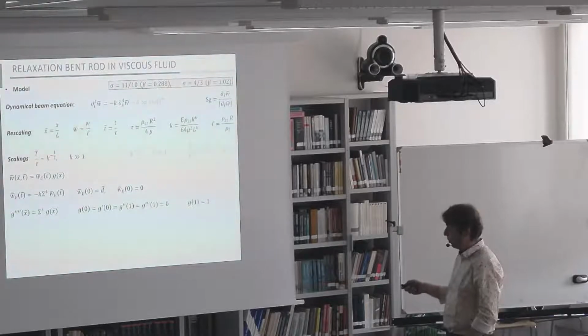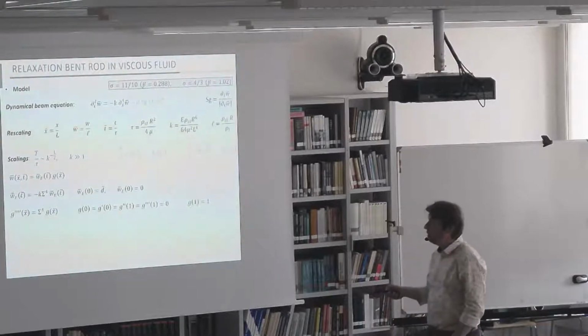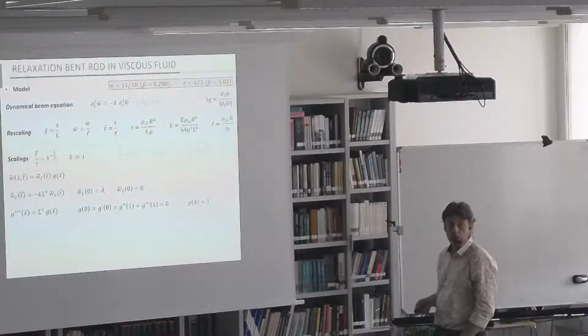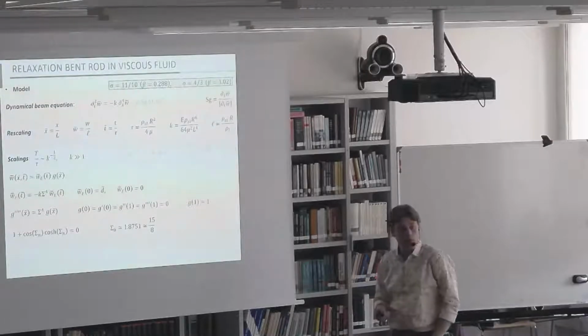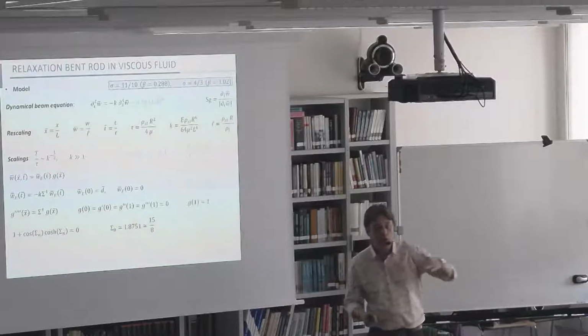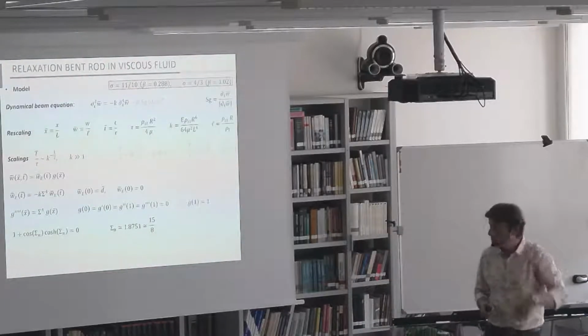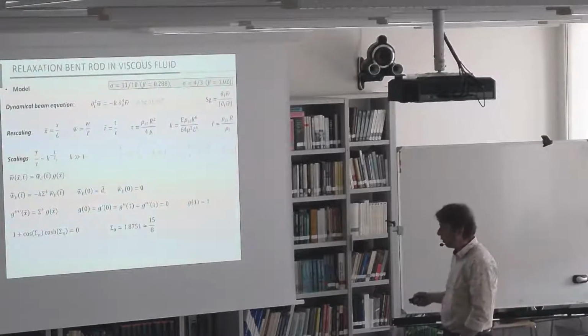This is the initial displacement, 0 velocities. And for the profile, the first two conditions mean that this extremity at x equals 0 is clamped. Here this extremity is free. This is just a linear eigenvalue problem to solve. You can solve it. You get a non-trivial solution, provided that the eigenvalue satisfies this equation. And in our case, because in the initial shape of the rod there is no node, using the first mode is enough to get a rather accurate description. So the first eigenvalue is this value.